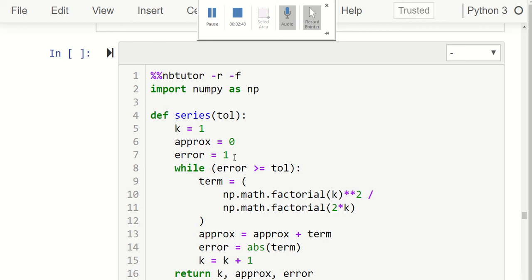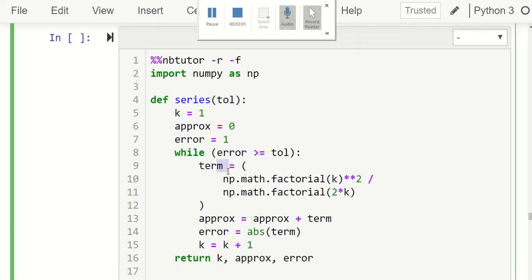That's quite similar to what we've done before. Whenever we had a tolerance to chase, we start with the error value rather large, and then as we go through the iterations, the error becomes smaller and smaller until it meets the convergence criterion. Right, so in record 8, we go into the while loop, and the condition for continuing in the while loop is that this is true. In other words, the error is larger than the tolerance. Since the error is 1 initially, and the tolerance 10 to the minus 5, it will certainly go into the while loop at least once, and probably a number of times.